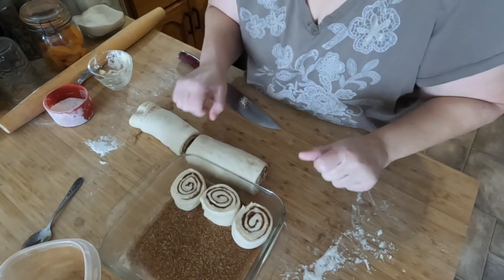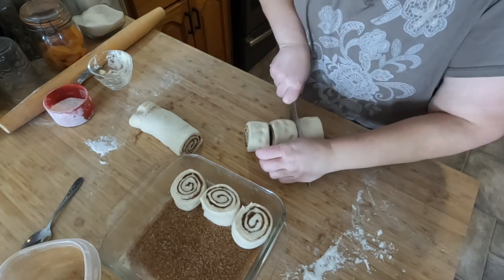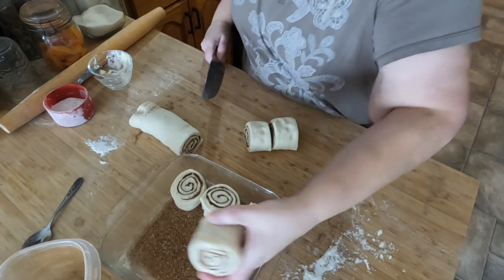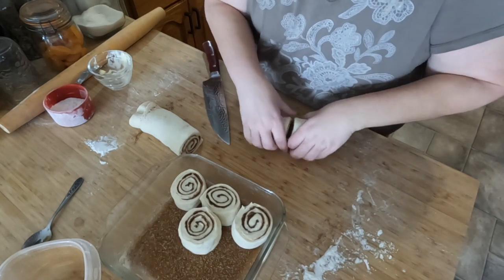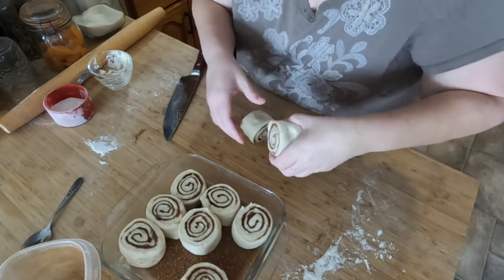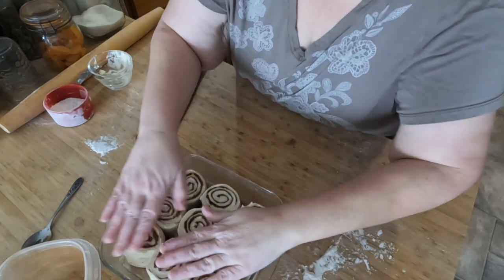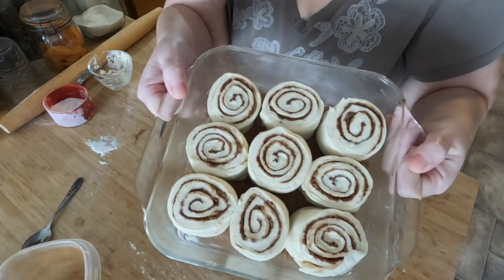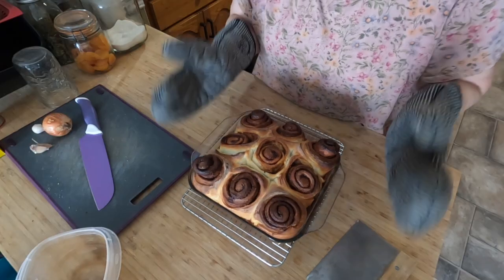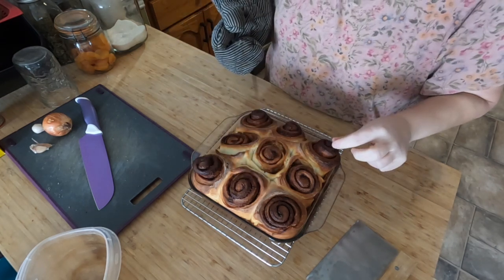Look at all those rolls. Isn't that fabulous? They look good. Okay, they might have been a little bit off kilter when it comes to size. A couple of these are going to be taller than the rest. All right, these are going to rise, and then we're going to bake them off. And one more thing that I wanted to do this weekend is done. Well, I could have put these in a bigger pan so they didn't, you know, pop out.